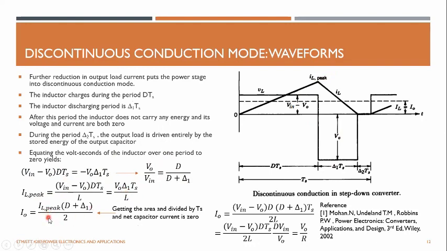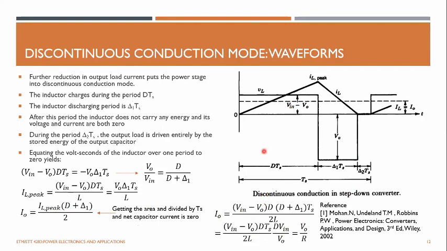And the output current is this current, the average current. So we can get it as this total area divided by the total time. Substituting that, we can find this average output current, right? Don't worry about this equation. It is a little bit complicated, but it is better to have some basic understanding.